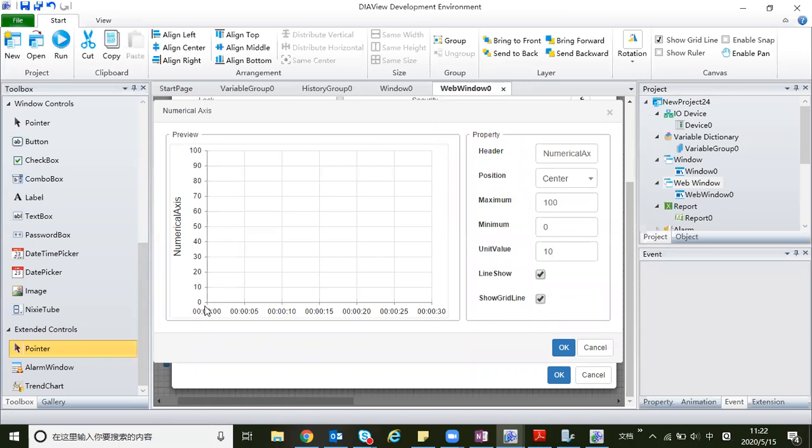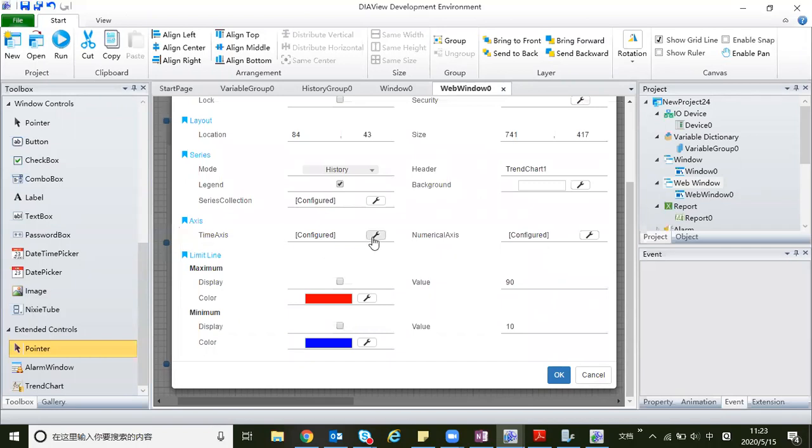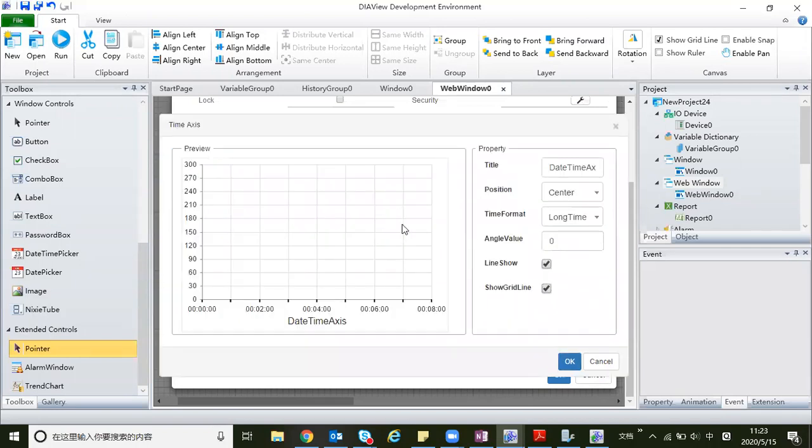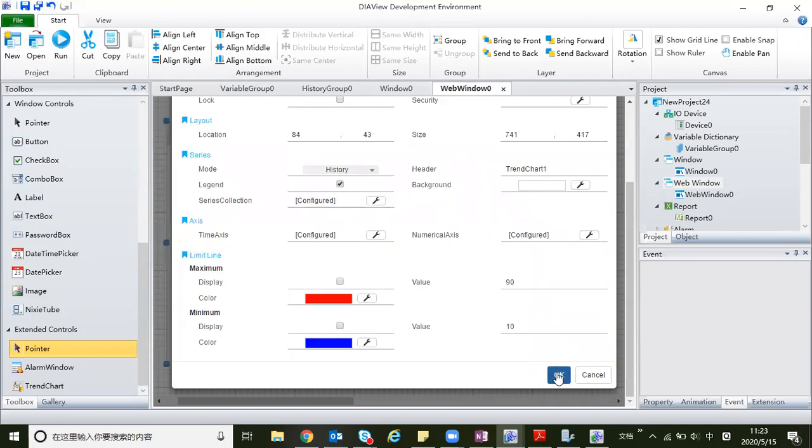The default is from 0 to 100. We set the figure. And the time axis, we can set the short time or long time.